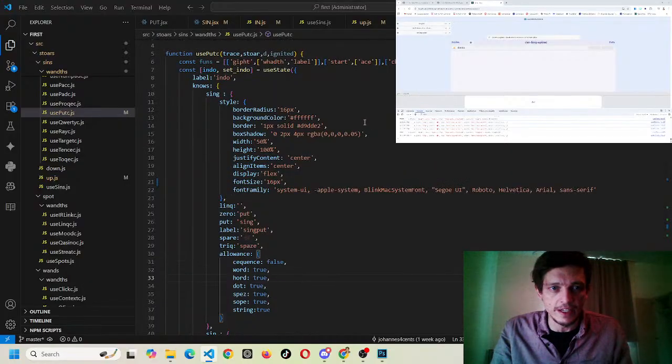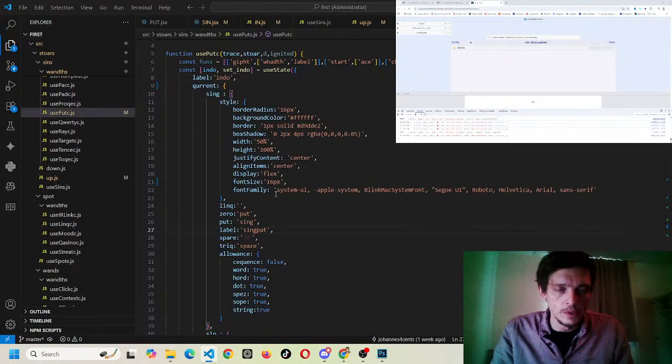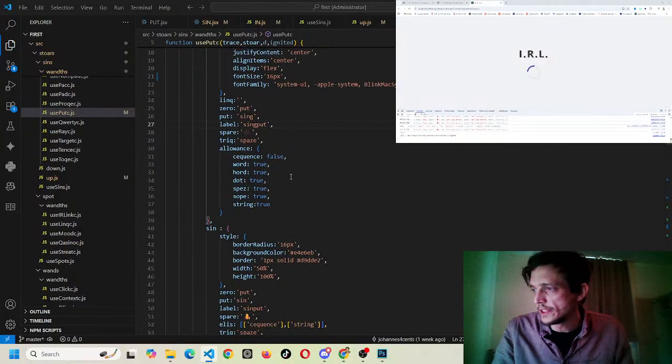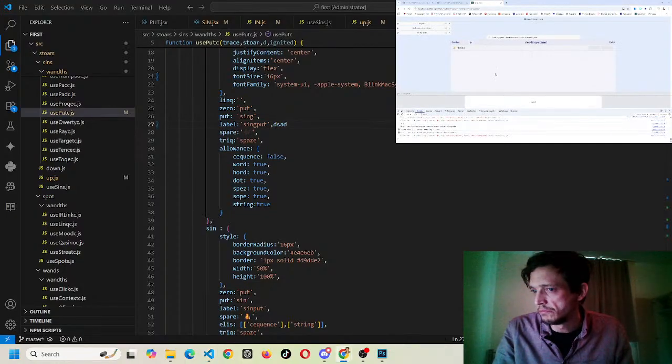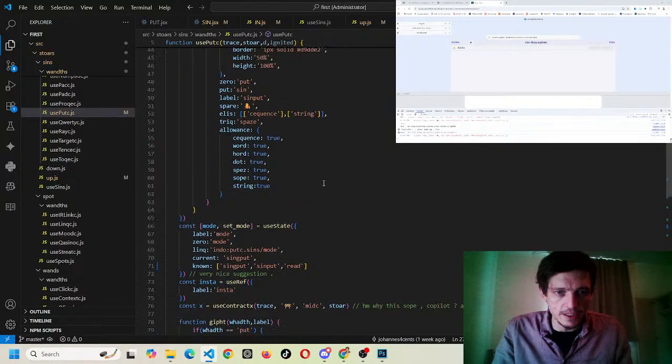The style comes from, first let's call this the current. Does this cause problems, because I renamed this? I guess not. Interesting. The mode can stay.